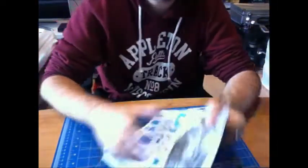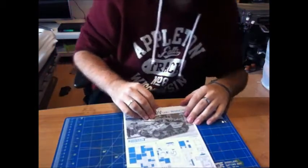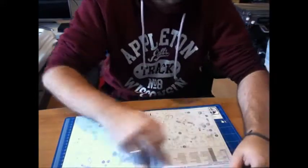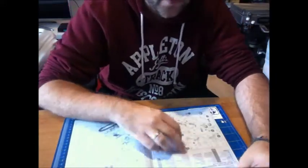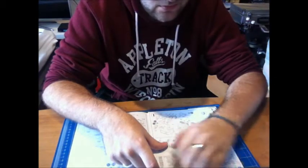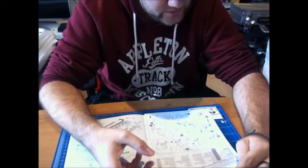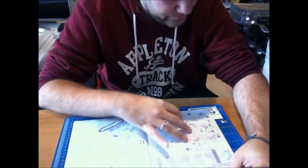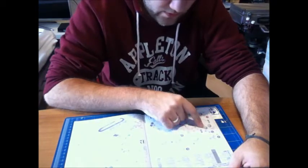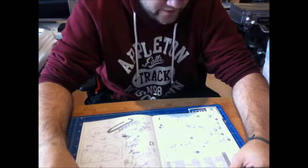We have the Dragon typical blue and white instruction sheet. We have the typical Model Master call outs here for the paints. Some advice for what to do, what not to do. Special advice for the Dragon DS tracks. The build of the Sherman. The bogies. Tons of bogies. 3 for each side, 6 in total.